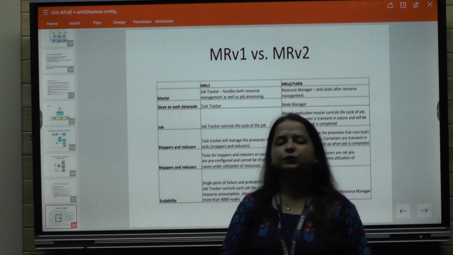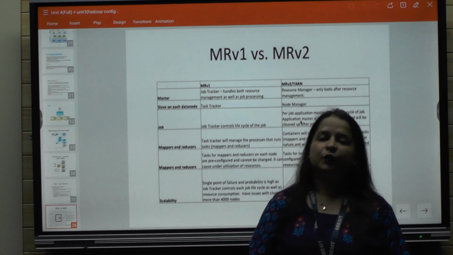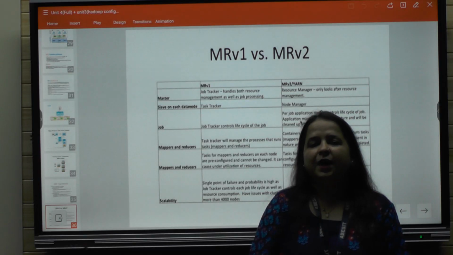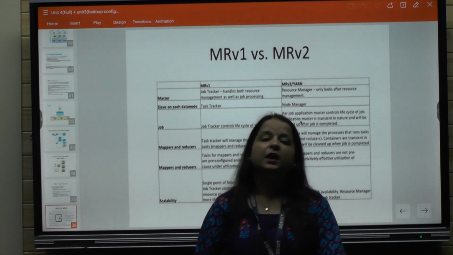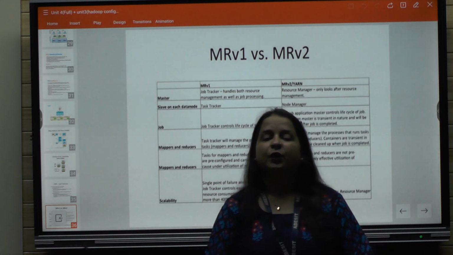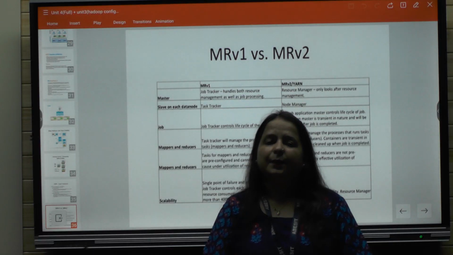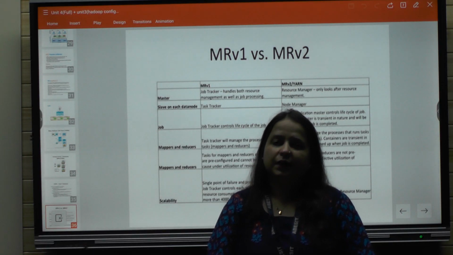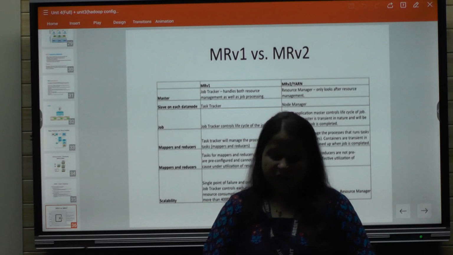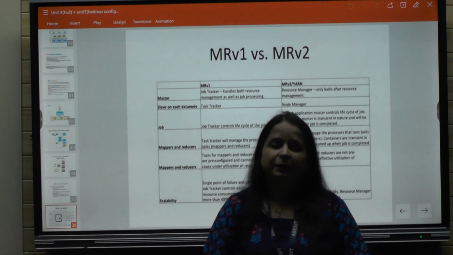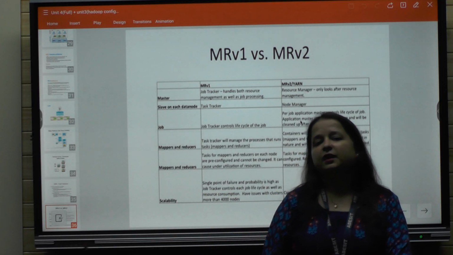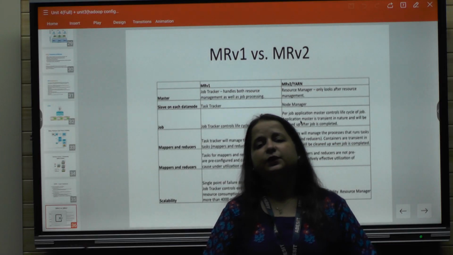Continuing with the MapReduce version 2. Before going into the depth of how the job run is performed in MRv2, what the components are and how the job scheduling and processing is performed there, first we have to discuss how MRv2 is different from MRv1. What components were there in MRv1 and what new components were added in MRv2, then it will be easier for us to understand the anatomy of job run in MRv2.